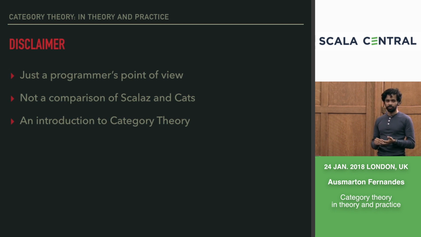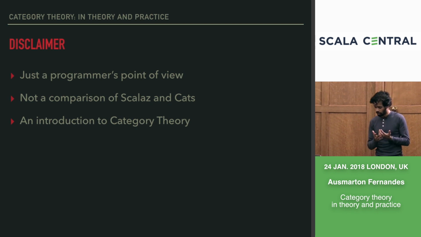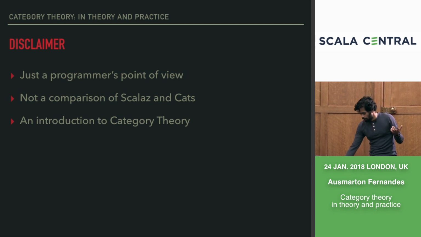I'm not really a mathematician. It's just a programmer's point of view, and I know in the abstract which I had sent out, there was a thing about Cats and Scalaz. I don't really have anything about Scalaz in here, but I've got some examples from Cats and how we would use it in standard Scala, and this is just an introduction to category theory.